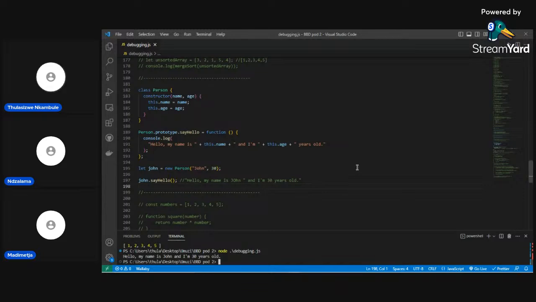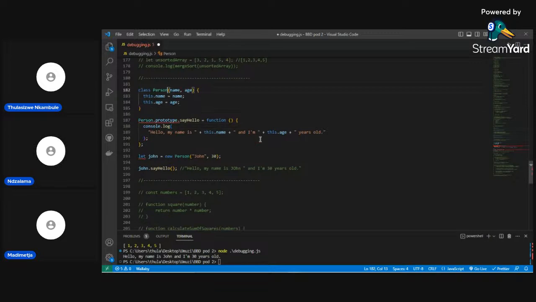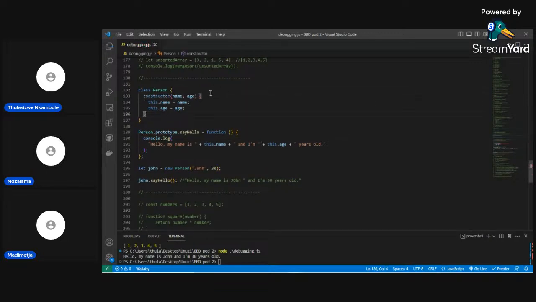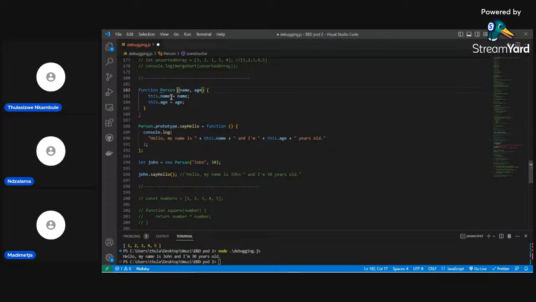Okay, that is correct. Can you undo it to its original version there? The function here, the constructor first, like this.